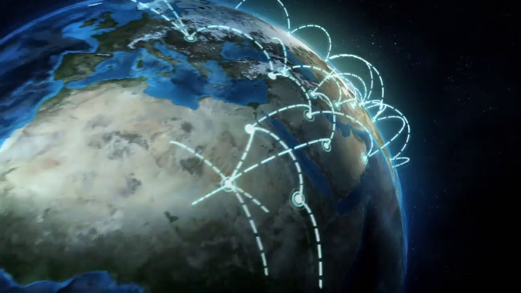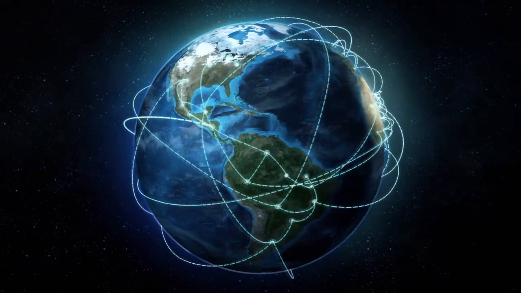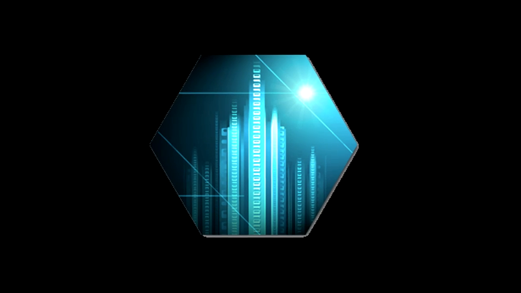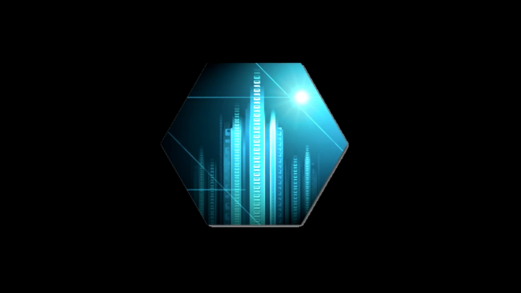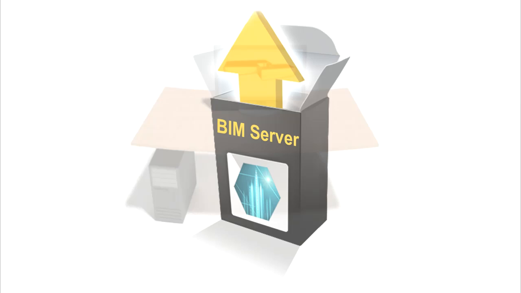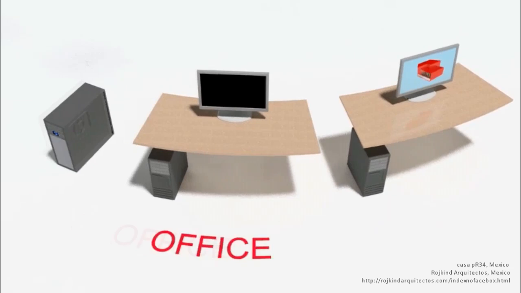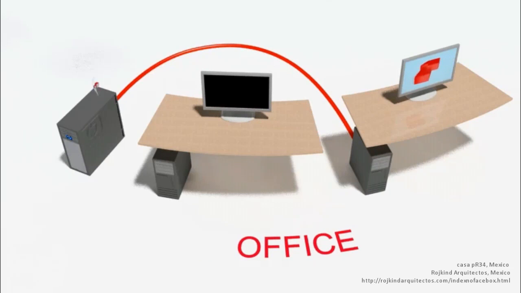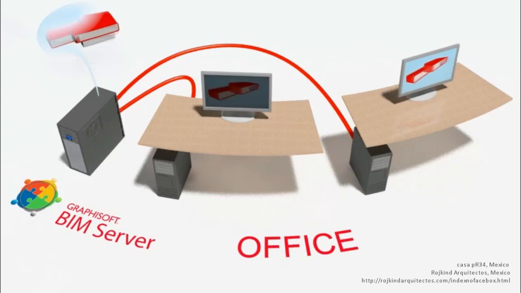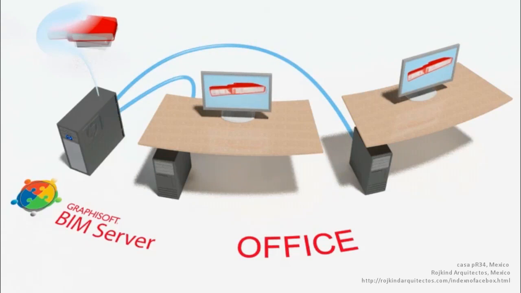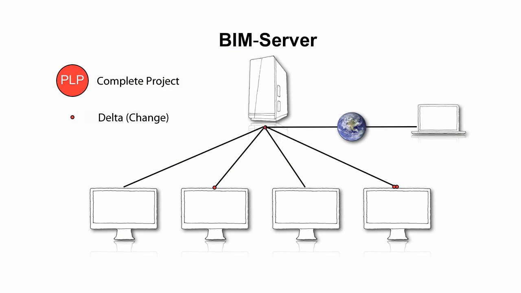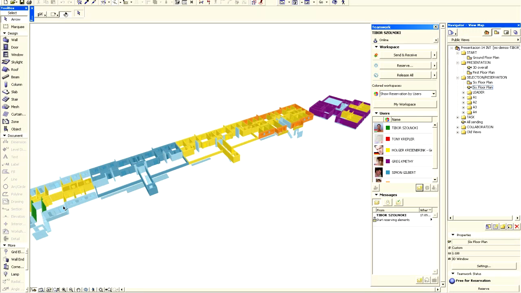Collaboration on projects, both within the office and with external colleagues or consultants, is increasingly important. ARCHICAD's Teamwork is the only out-of-the-box client-server solution. The BIM server, a database server application, manages the BIM data and the access to it. All Teamwork users can access the BIM data according to defined roles and rights so they can work together on the same project. With the Teamwork Delta Server technology, only the modifications to the project are sent to and from the BIM server, not the entire project. So send and receive operations take only a few seconds.